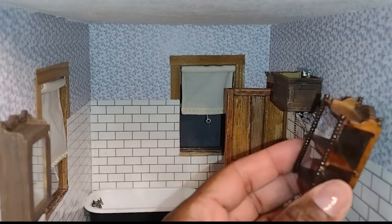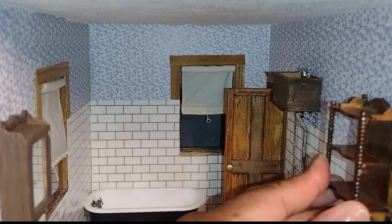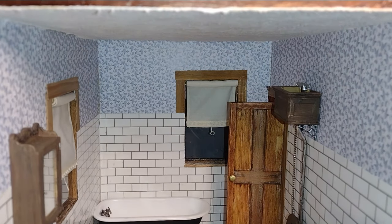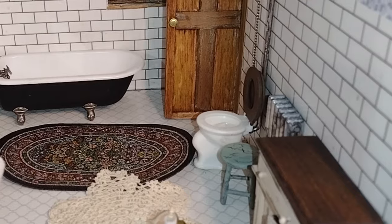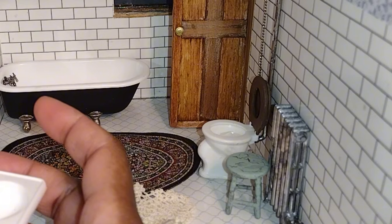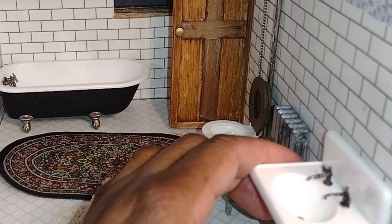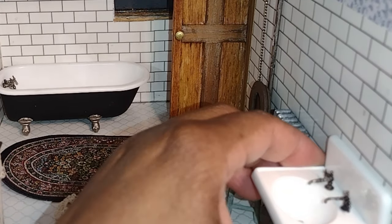I don't have the magnets anyway, so I have to wait until I get them. This little shelf is what I wanted on this side, but for some reason it seemed a little impractical to the way people normally use their medicine cabinet. So I think I want to switch it up — move the sink to the side where the radiator is and put the cabinet on the other side. I wish life-size bathroom remodels were actually that simple!